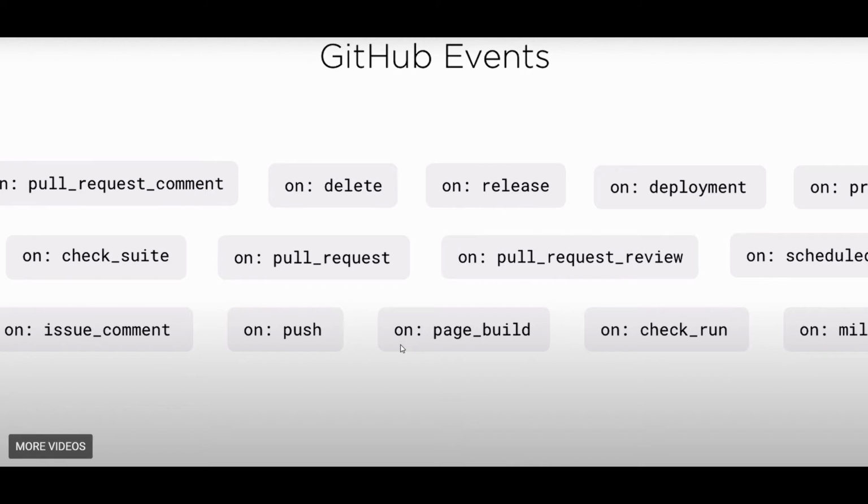If I move the video forward, here is a list of the actions available. As I just mentioned, as soon as you do a pull request to the source control, you will trigger a pipeline using GitHub Actions. Or when you push the code, you tell GitHub Actions that as soon as someone pushes the code, trigger this pipeline. Or when a release is over, or based on a schedule, or based on a webhook request from an external call, which we're going to do in this video, trigger those CI/CD pipelines or actions in GitHub.